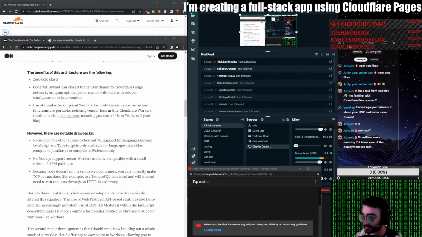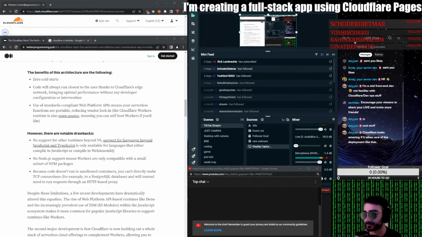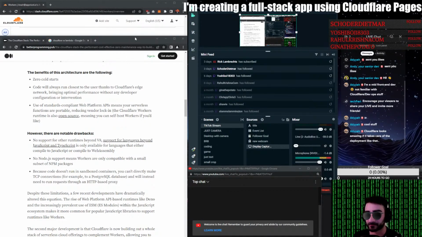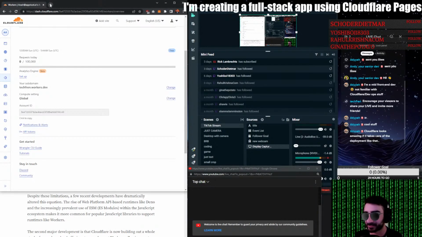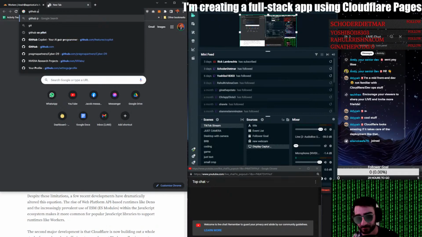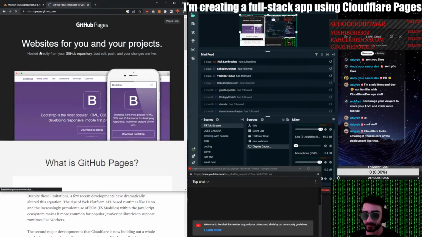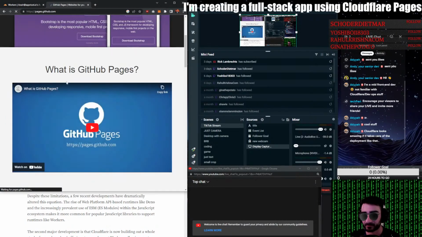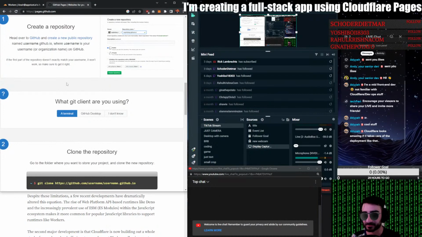Another message here from Atia: Cloudflare looks amazing if it takes care of the deployment like that. Yeah, it's pretty good, but if you don't want to sign up to Cloudflare, you can do that just with GitHub Pages as well. I don't even think you need to sign up to use GitHub Pages.